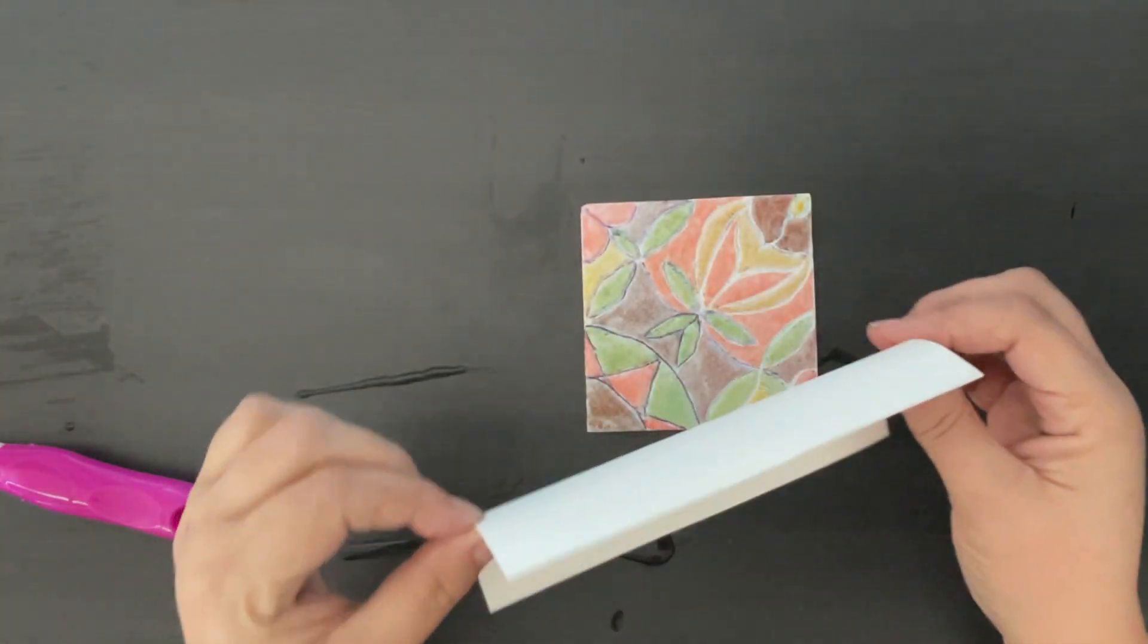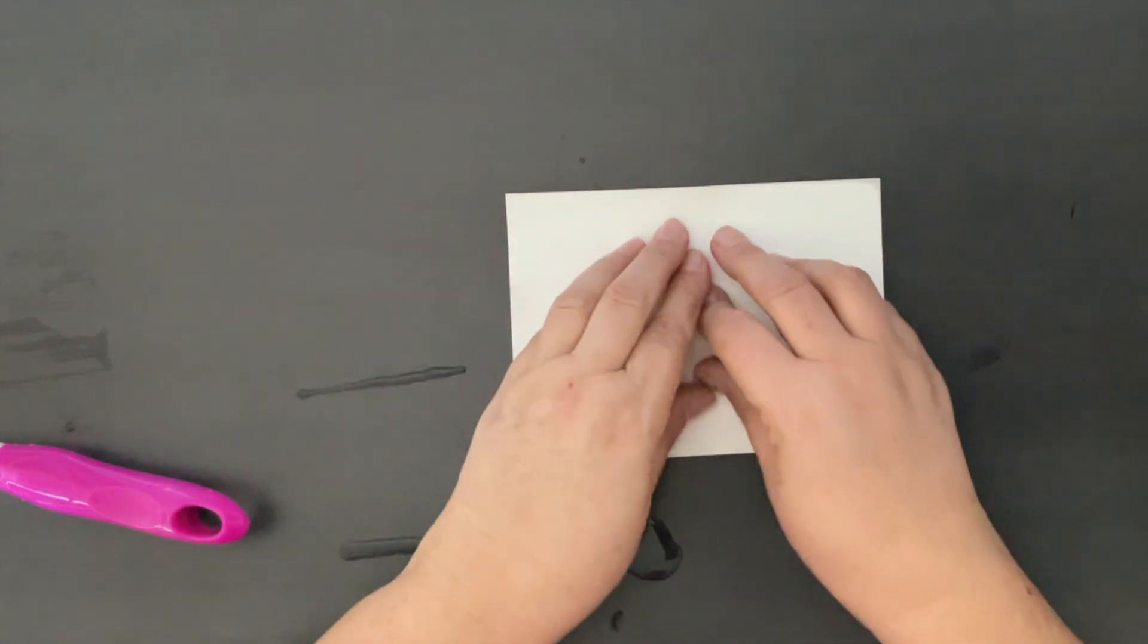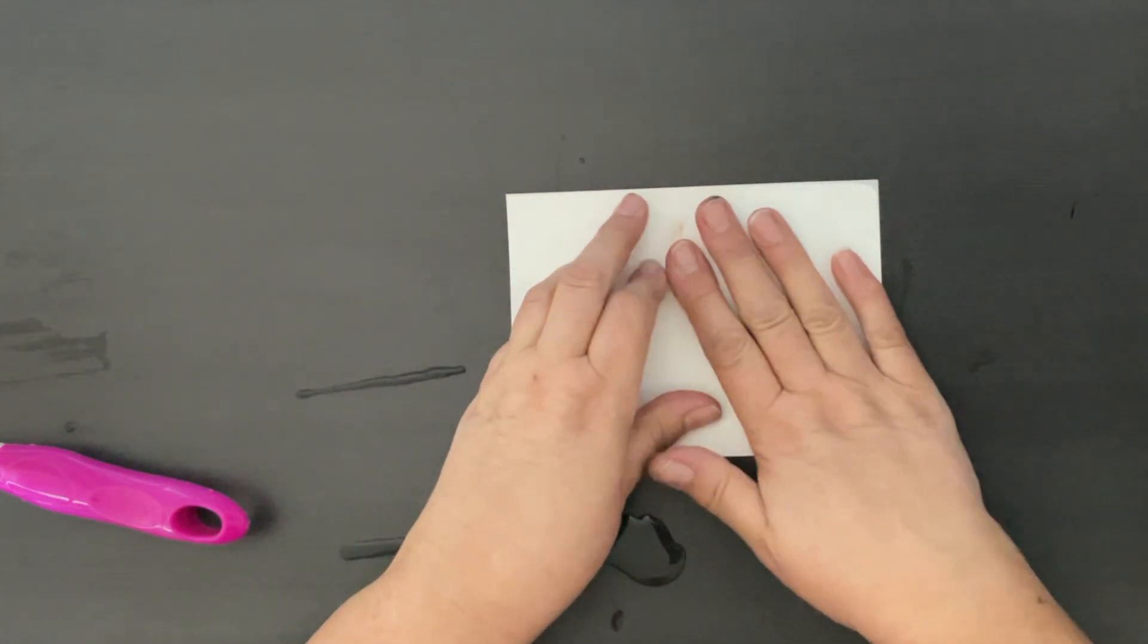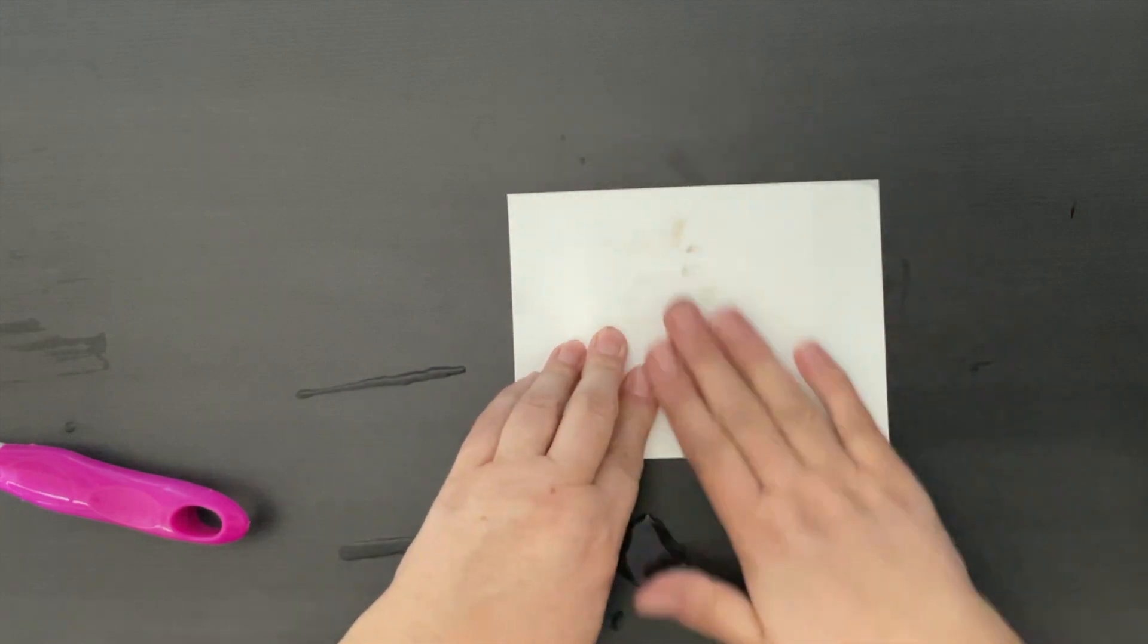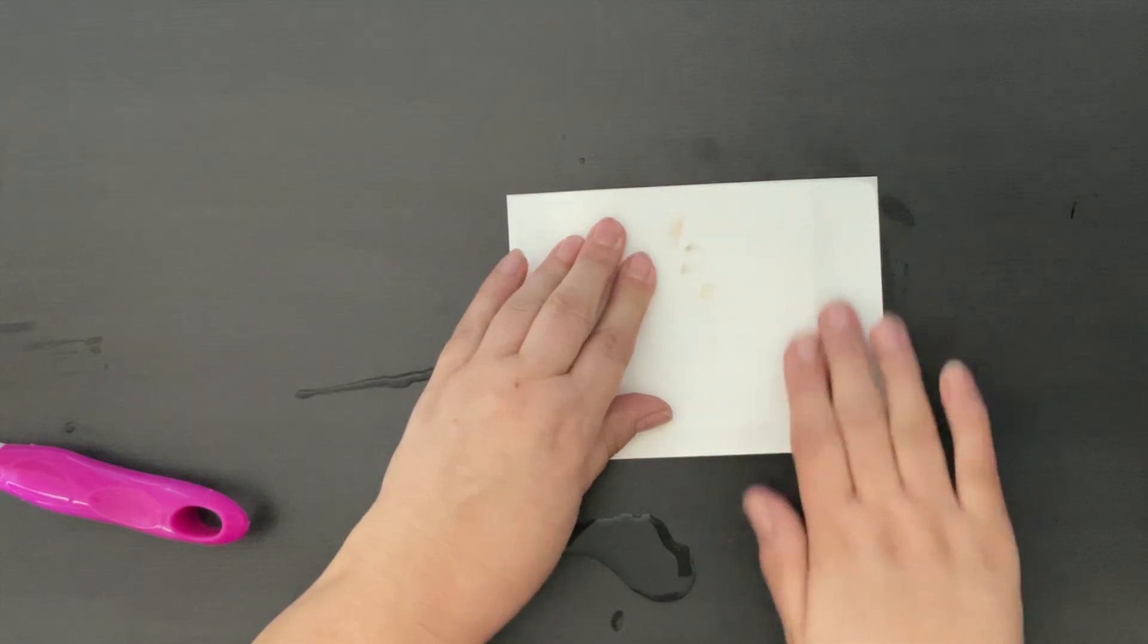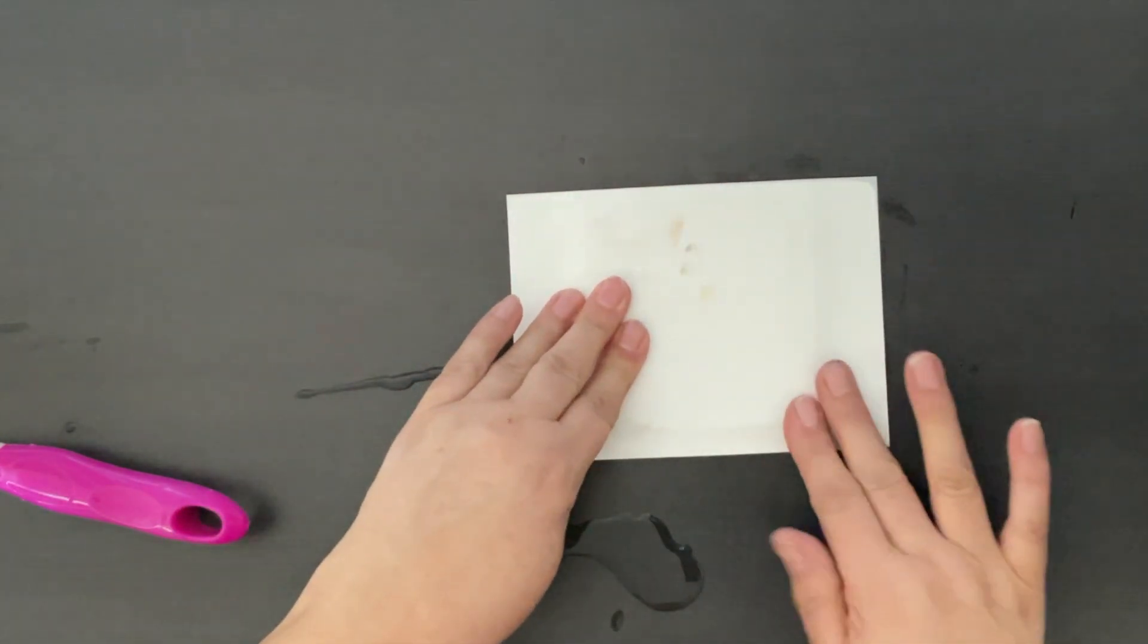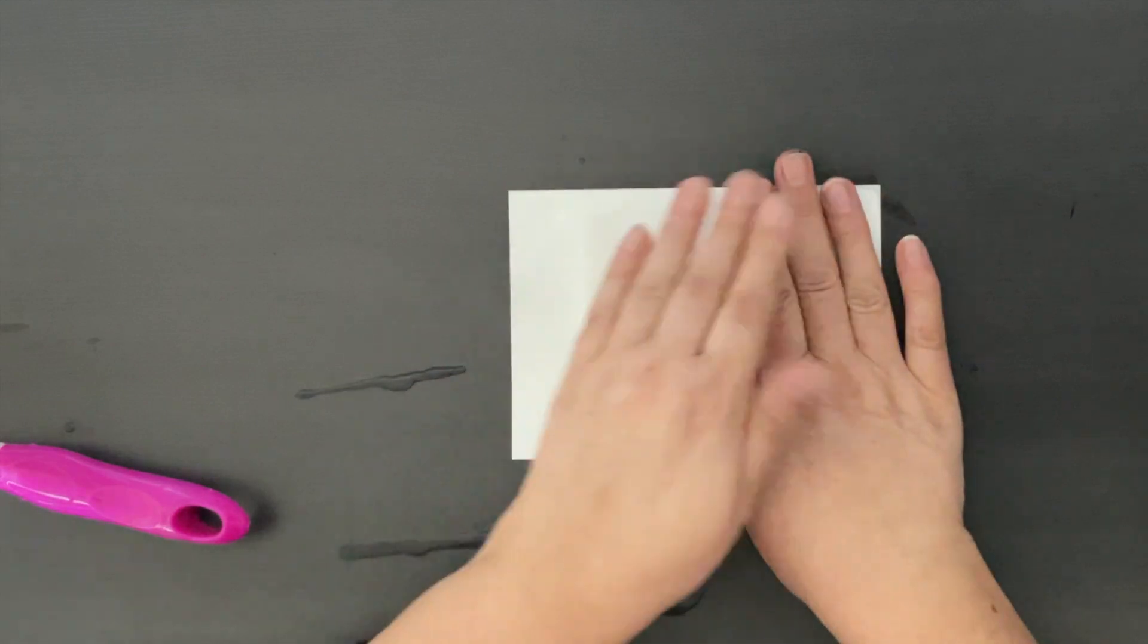So what I'm going to do, I'm going to put my paper on top of my tile and rub. Now the trick to this is getting just the right amount of water. Too much and it's going to go blurry. Not enough and it's not going to print nicely. And you don't want to move anything. So I'm just rubbing over the back.